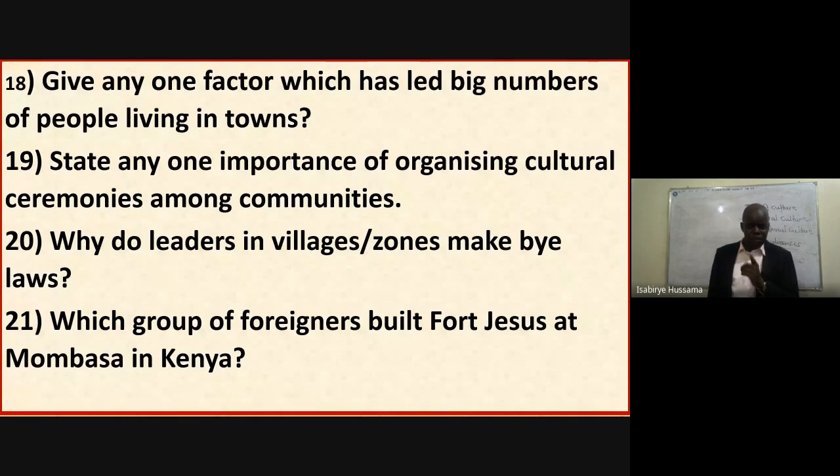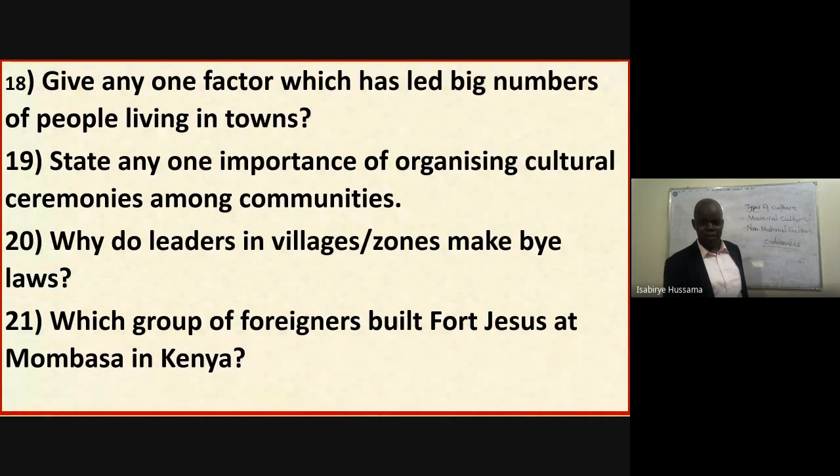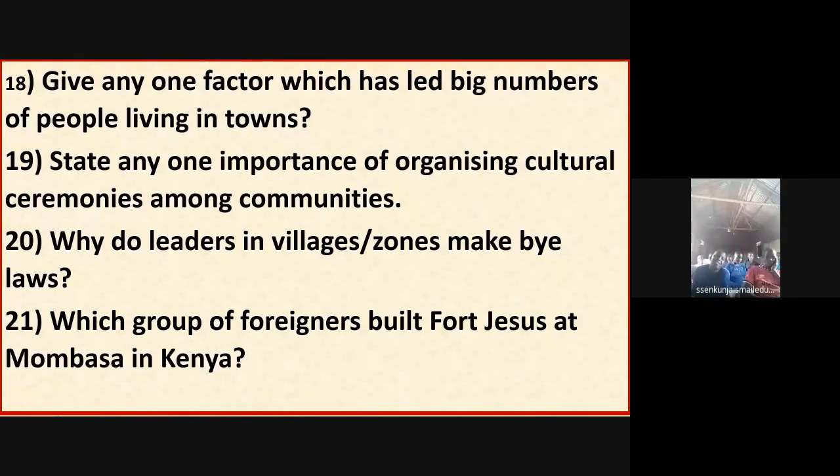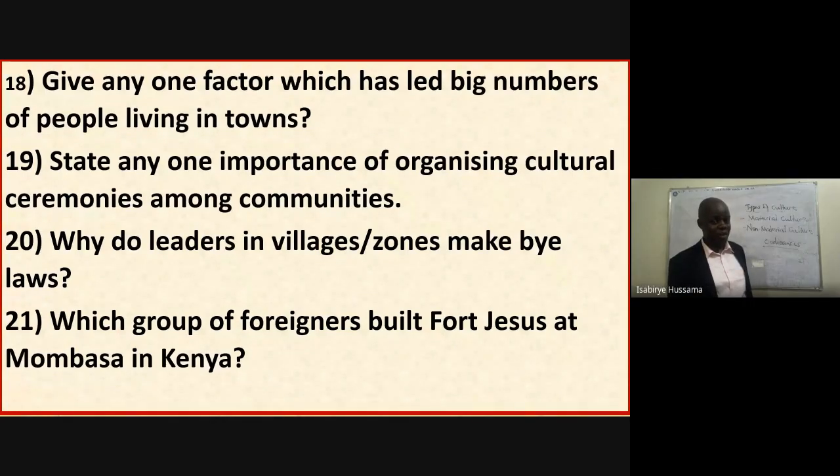I would like to hear from this team of Senkunja Ismail. One of the candidates, tell us how many members make up the local council 1 committee. You are free. It is a P3 number. Unmute and tell me how many members make up the local council 1 committee. Executive. I don't see a hand up. I beg your pardon? 10 members. 10 members. You hear, Mr. Okero, I think you are taking a note. Any other idea apart from 10 members?